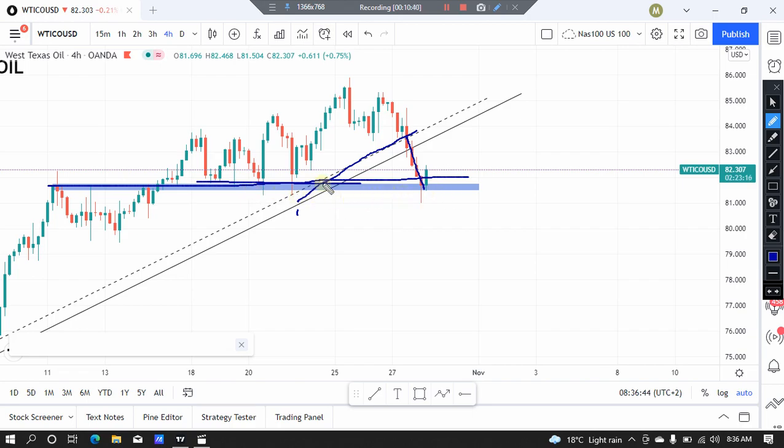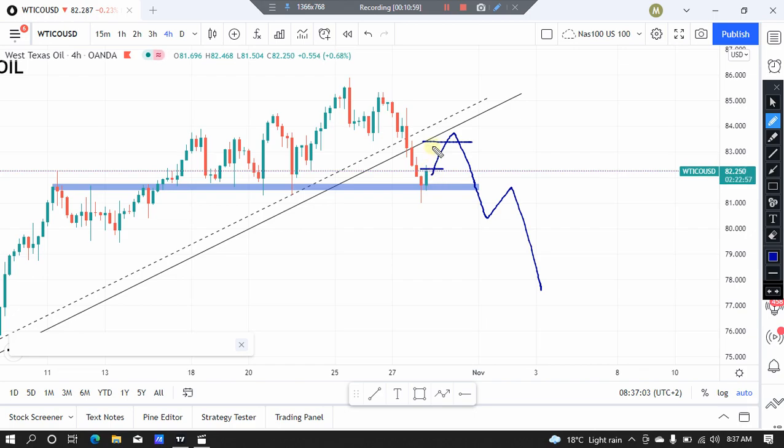Yes, they might be all at the same level, but that doesn't confirm anything, because we had this structure and it was respected nicely. So there's a possibility that the market can just come back again or even push lower. So be careful, this might be something like a retest. Don't just jump on the market because you say we buy, then we might see some crazy moves. I hope you understand that, guys.